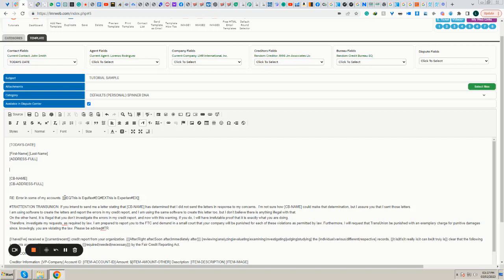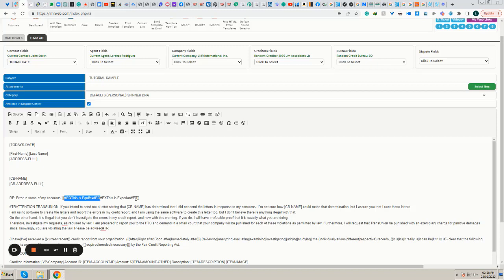This one is just to remind you that if you want to put a specific paragraph that is going to work only for Equifax, for example, you can put the numeral symbol plus EQ, then whatever you want inside, a paragraph that is going to appear only when you're sending the letter to Equifax, and then you end with numeral EQ as well.